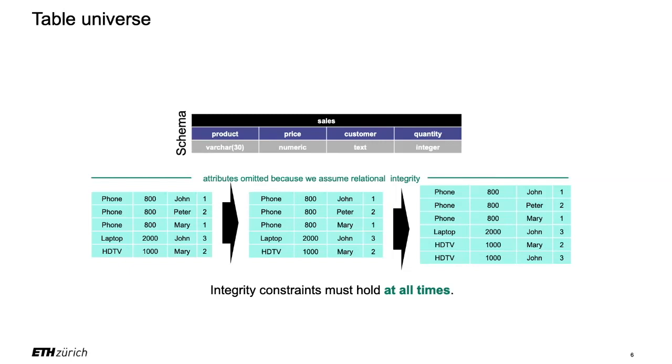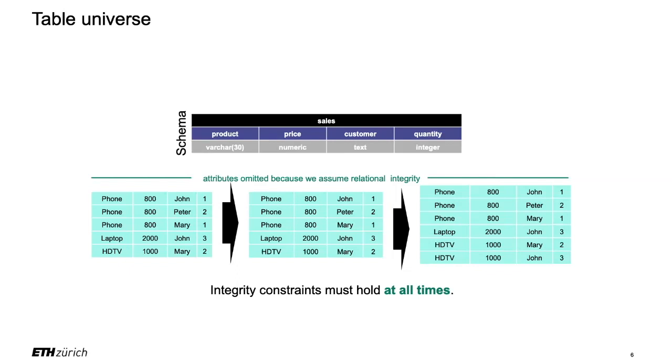These apply to tables. But in practice, you don't think of a single table. You think of all of the permissible tables that you have in mind when you design your schema. When you set up your online shop and you design the schema of your database, you don't think of one table. You think of all the tables that you're going to have in the future that are going to populate this schema, right? So the tables have a life, they evolve.